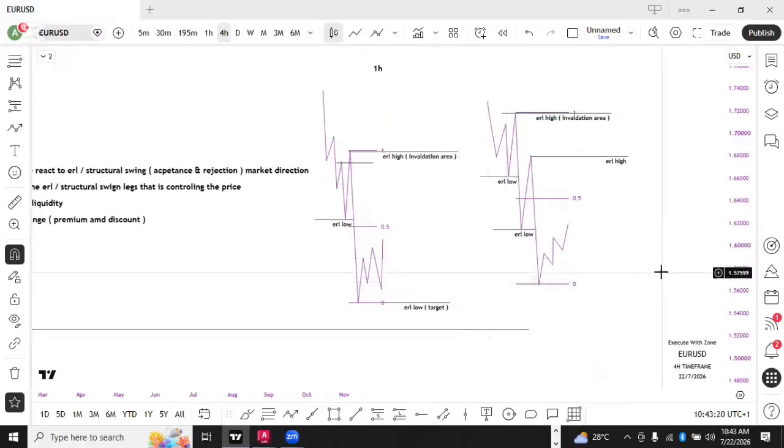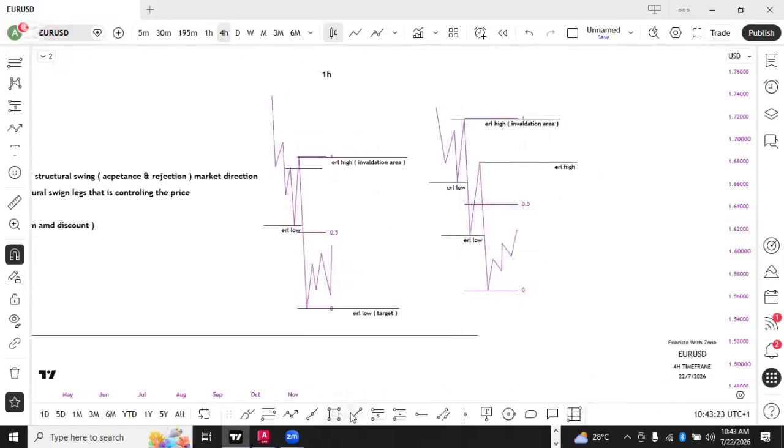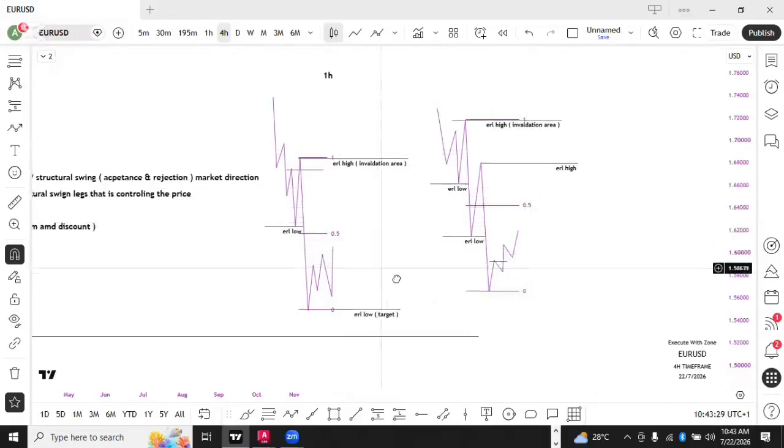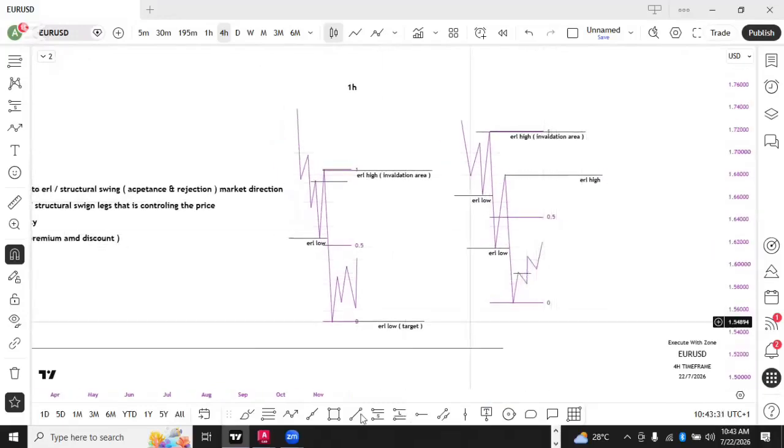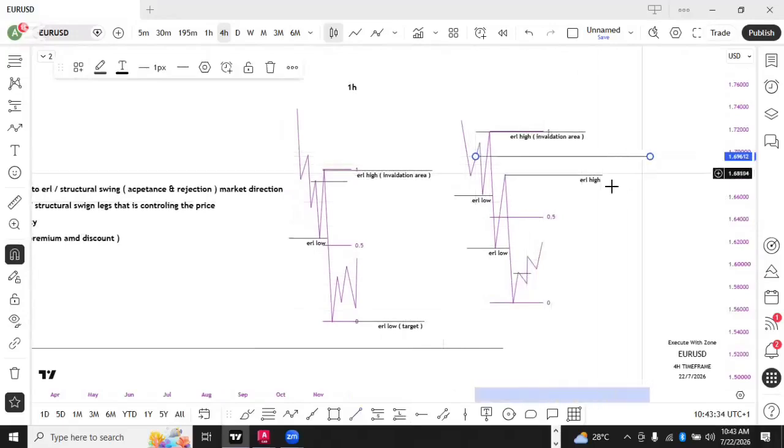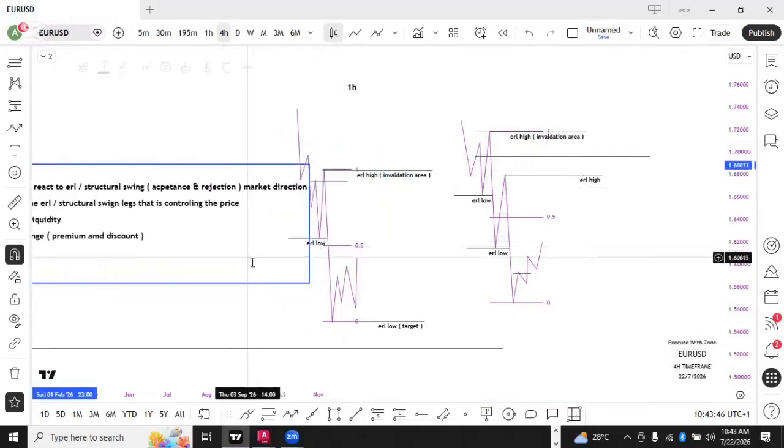So now if I want to do my intraday move, I can start looking for this internal structure to participate for a pullback. Now I know that I'm in a retracement phase. Once price gets to a particular key level here on a higher time frame, I know the retracement phase has finished. Then we should follow the expansion phase. Likewise, the same thing here. So that's the first thing you need to understand.